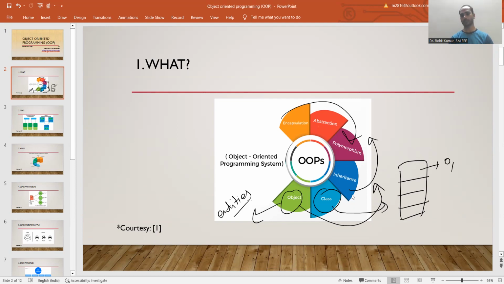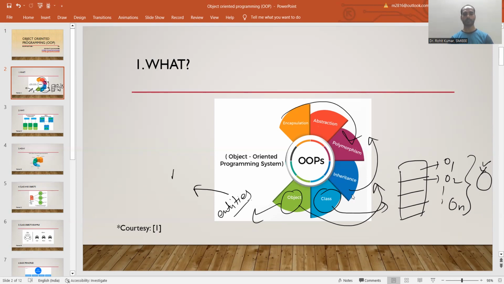So it is object 1, object 2, and like this object n. All these are the instances or examples of class O. So there is a class O, and there are different objects, object 1, 2, 3, all belonging to this particular class. This object means the entities.